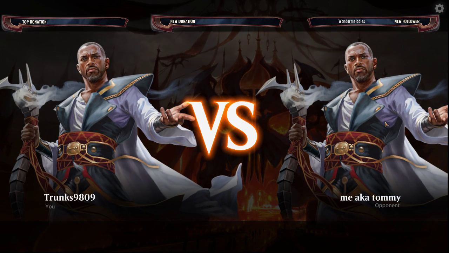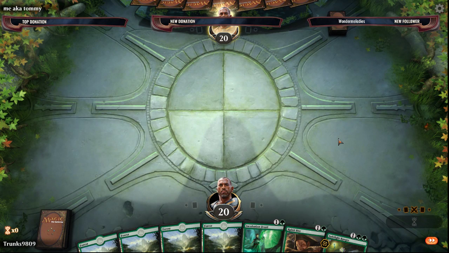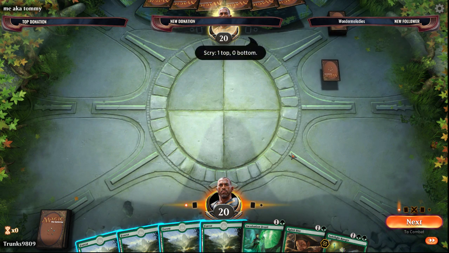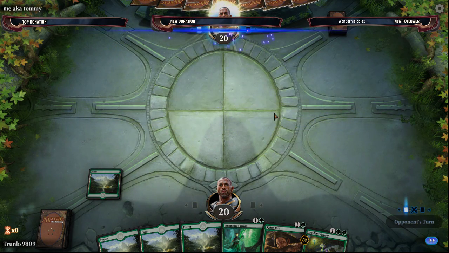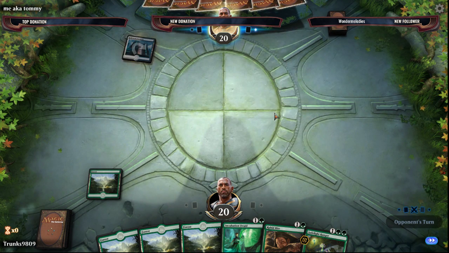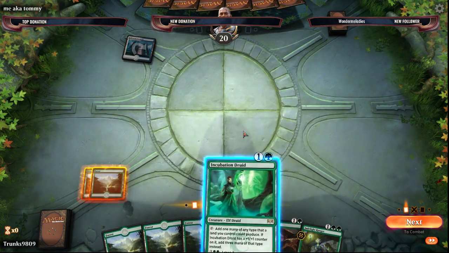Uh-oh. Teferi on Teferi action. We're going to spend the next 2 hours phasing things in and out of existence with each other. So let's slow things down. I want you to build the best Turbo Fog deck you can, and I'm going to copy it, and we'll play head-to-head and see how long we can make the match draw out. Oh, God.